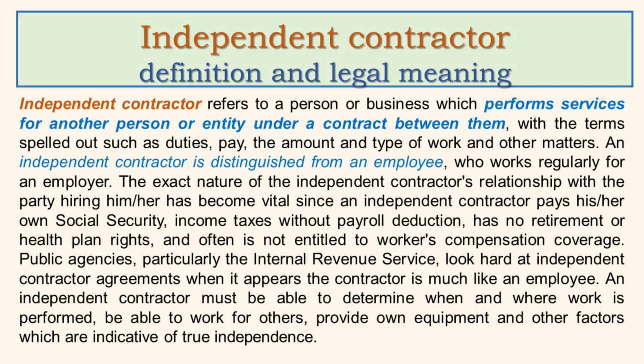Independent contractor refers to a person or business which performs services for another person or entity under a contract between them, with the terms spelled out such as duties, pay, the amount and type of work, and other matters. An independent contractor is distinguished from an employee who works regularly for an employer.